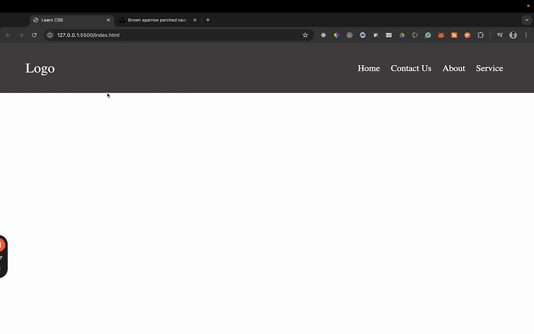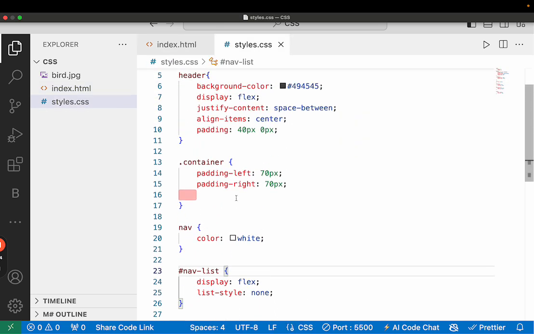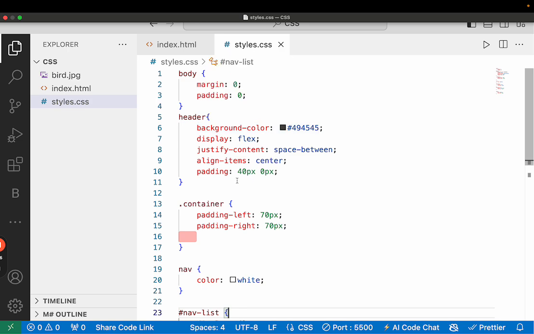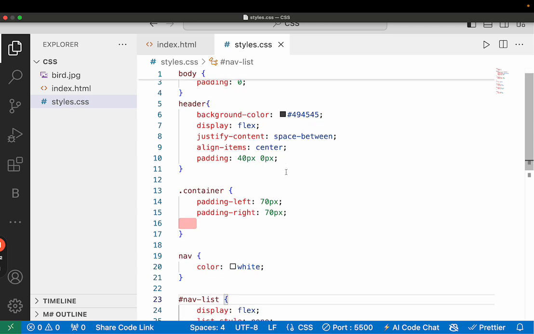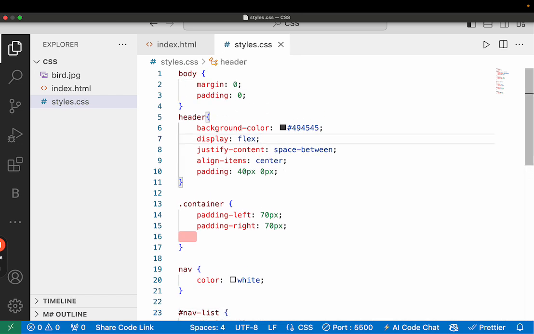So what we want to do is focus on what is left after the nav bar, and to do that, we're going to give our header a fixed height.